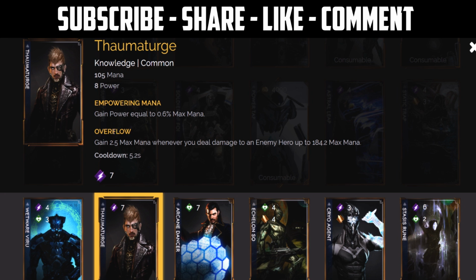So pretty much these two effects work with each other. The gain power equal to 0.6% max mana, I believe it's very similar to Infinity Stream or Hydroverser. Can't remember which one it is in the game.